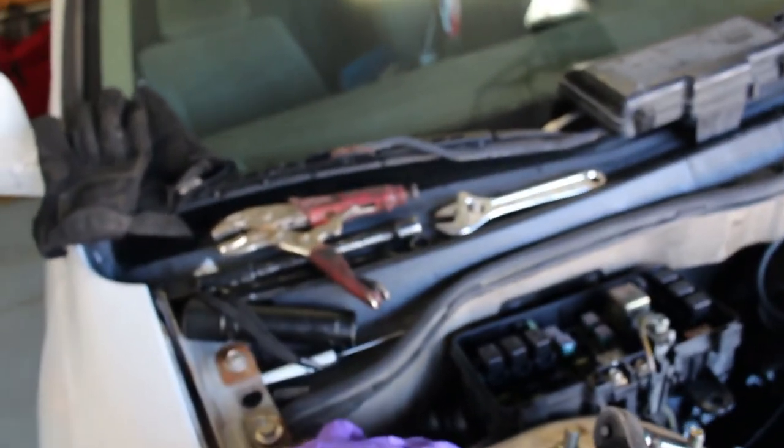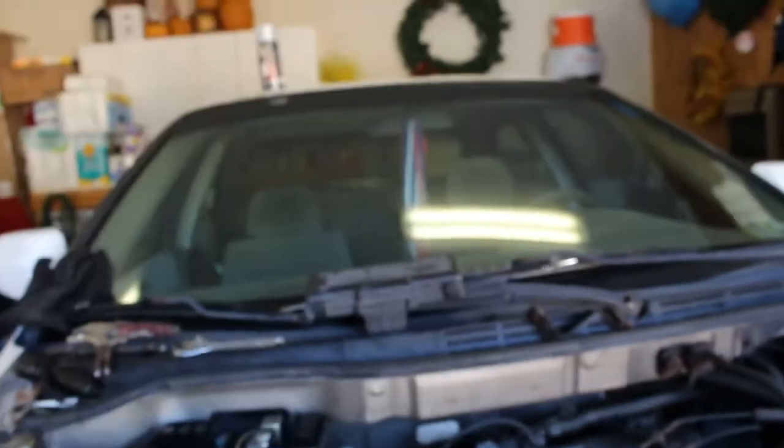We're about to go ahead and get this motor pulled out. I got most everything out — got the radiator out, battery and all that stuff, disconnected the wire harness, got the alternator off. Then I got to the AC compressor and the last bolt I was taking off, the bolt head broke off in there. Really the only thing I got left is to get the harness disconnected from the firewall so I can pull the whole thing out, then the fuel lines and the axles on the bottom — and then it'd be ready to come out.